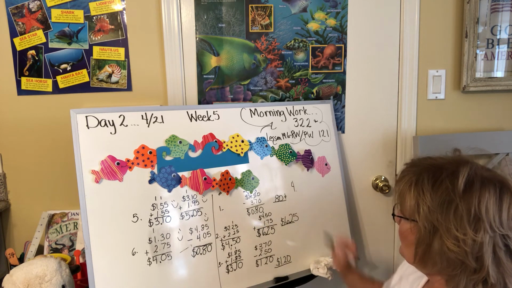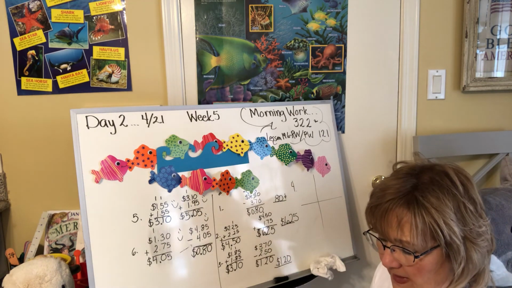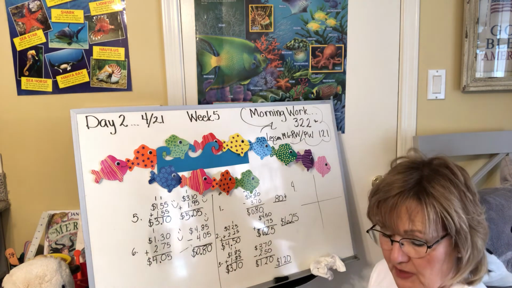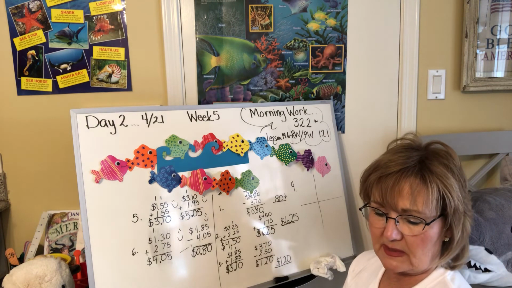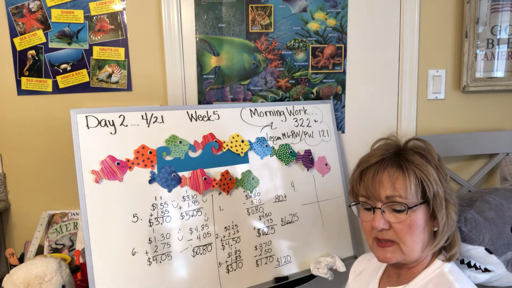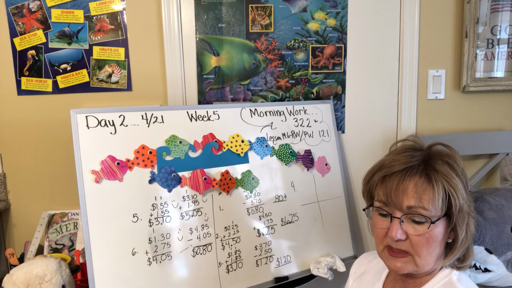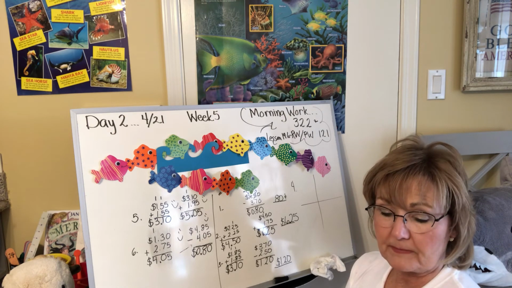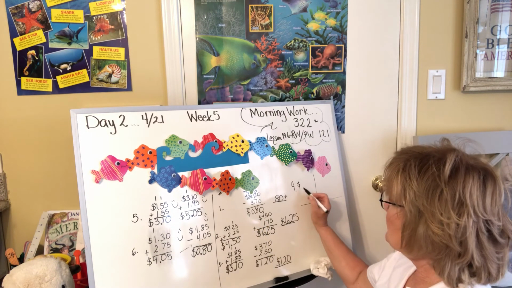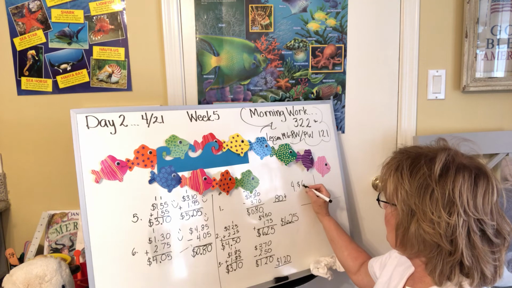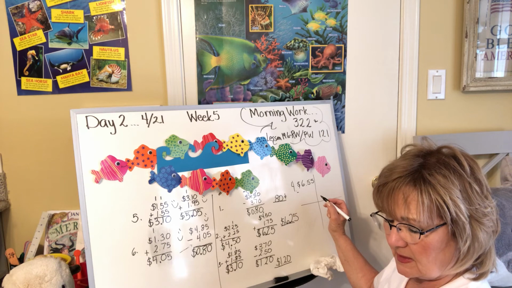Okay, let's look at number 4. I'll just kind of separate the steps, okay? Says Colby has $6.55. She buys a beret, that's a little hat, that costs $4.70. How much more does she need to buy a scarf? Okay, what do you think we should do first? She's got $6.55 and she spends $4.70. You think we should find out how much she's got left over? Yeah. So first step is what she had, $6.55, minus what she spent, $4.70.